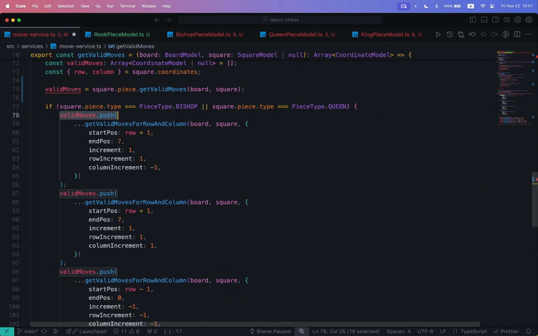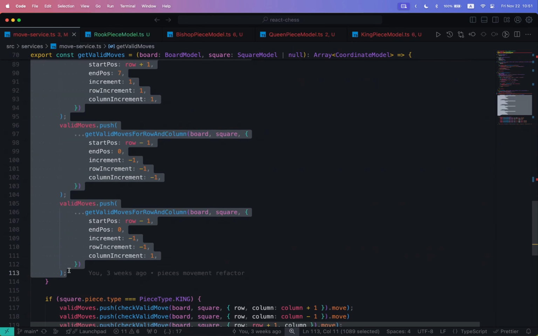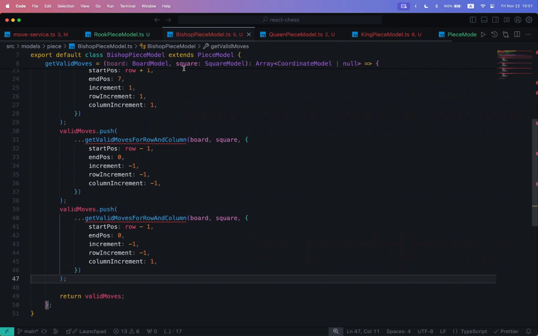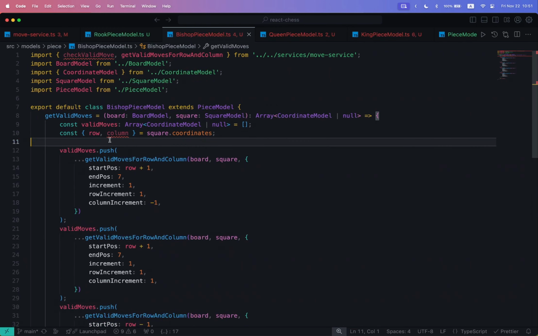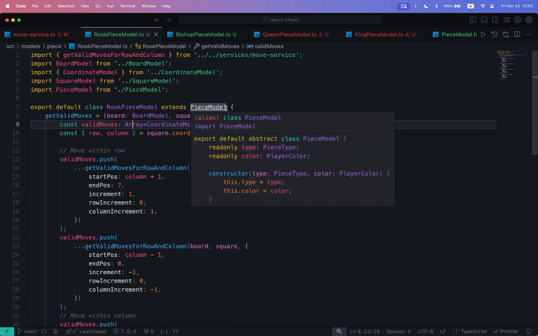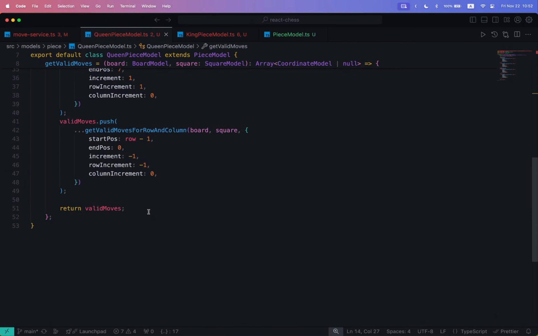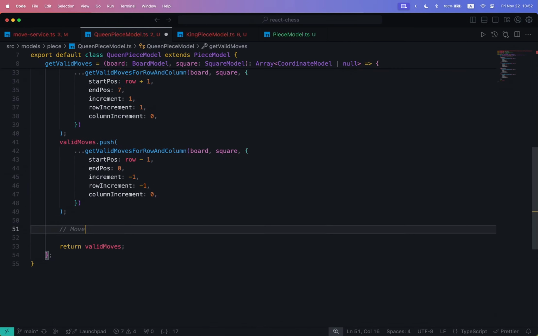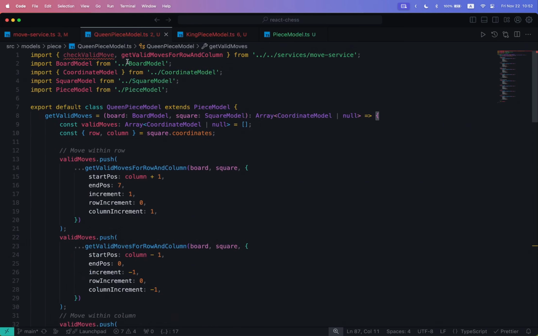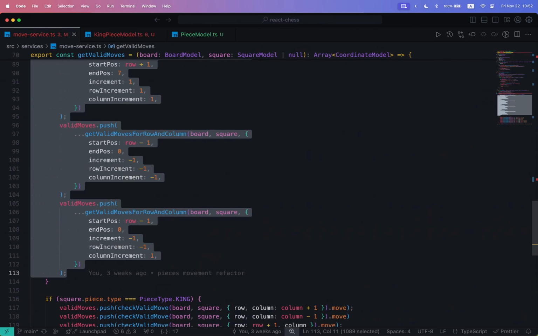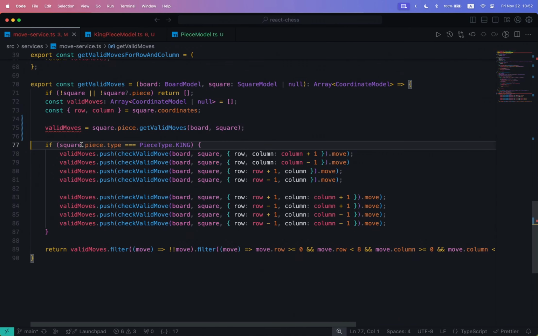Going for the bishop, let's grab this part for the bishop. We add it here. I'm moving around a lot here, right, the files, but you get what I'm doing. It's just repeating over and over. Now we don't need the column for the bishop. That's interesting. So let's remove it. Let's remove here, clean up, remove these two. And now move for the queen within diagonal. We add it here. Okay, remove this one as well. Close the queen. And now remove this if.